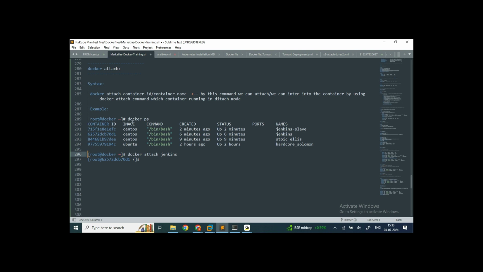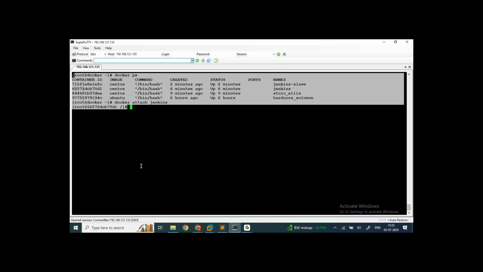Before attaching the container there is one prompt, and after attaching there is another prompt. Now the cursor is inside the container. Now I'm applying exit. See guys, what will happen?